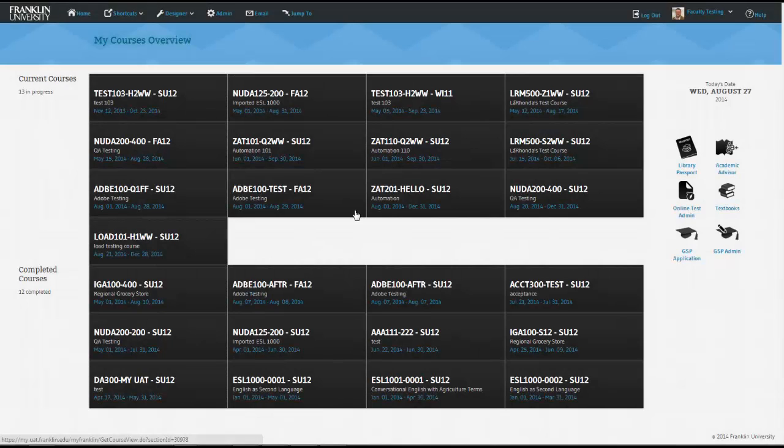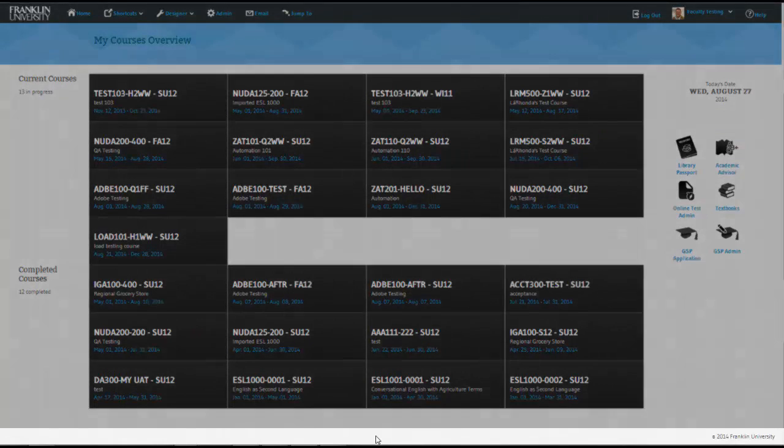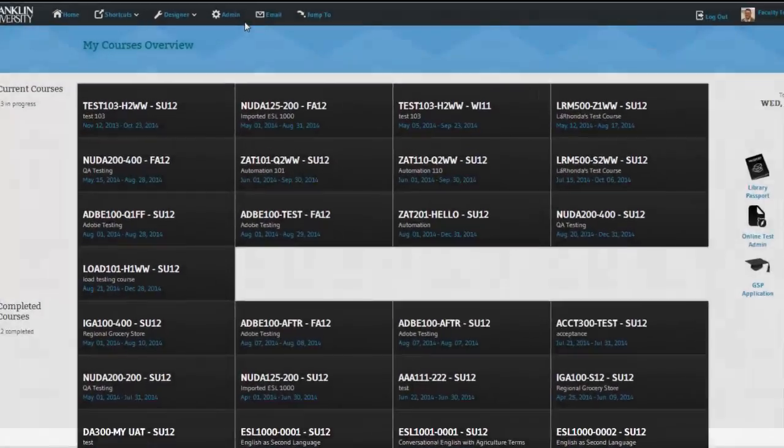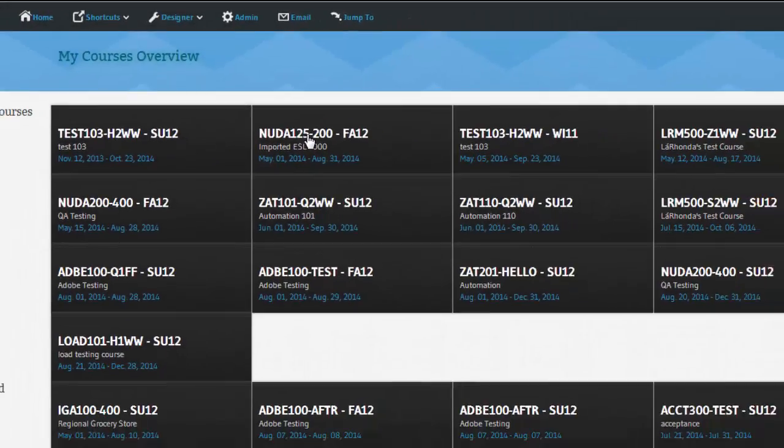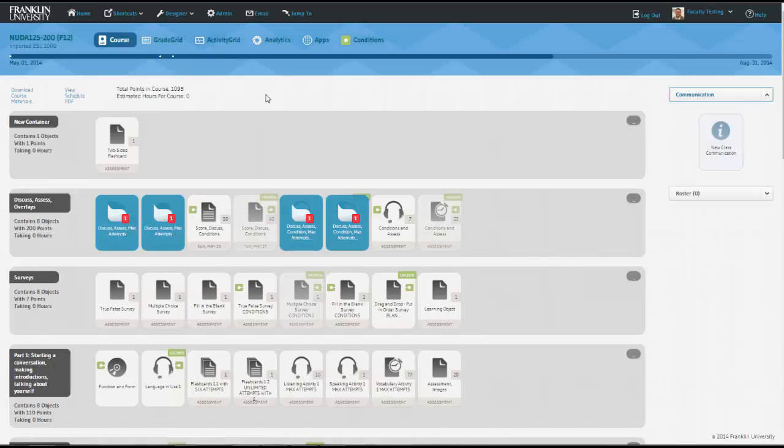Let's get started. We have worked hard to enhance the user experience of using BlueQuill on your computer as well as mobile devices. To support smaller screen sizes such as tablets, we have removed the bottom bar. The email and jump to buttons have been moved to the top bar. We have also altered the navigation to better support touch devices as well as the new features we have introduced.